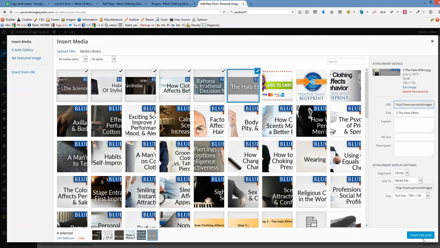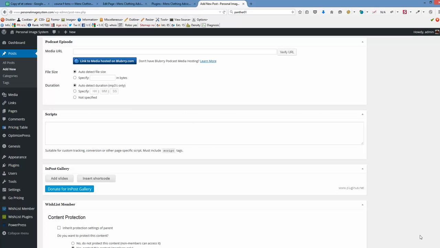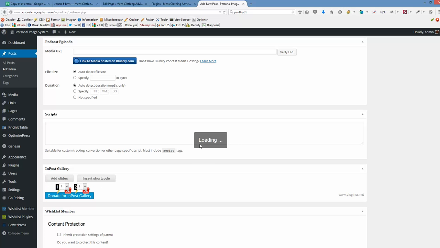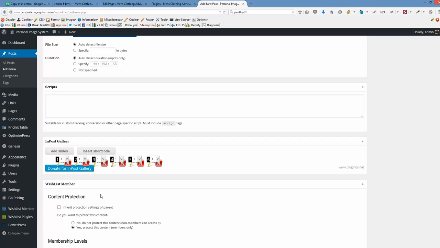Then I click Insert into Post. We are waiting while it's loading, so the images will appear here. Sorry, it takes a little bit too long, but anyway.